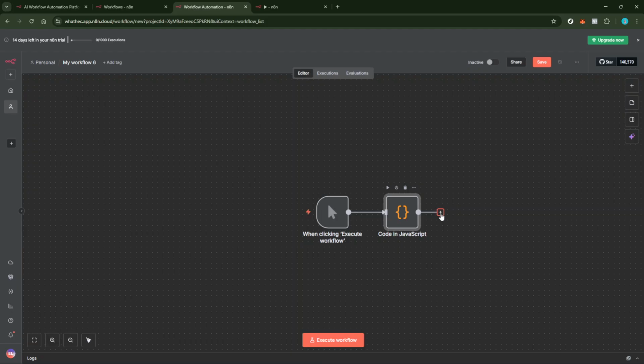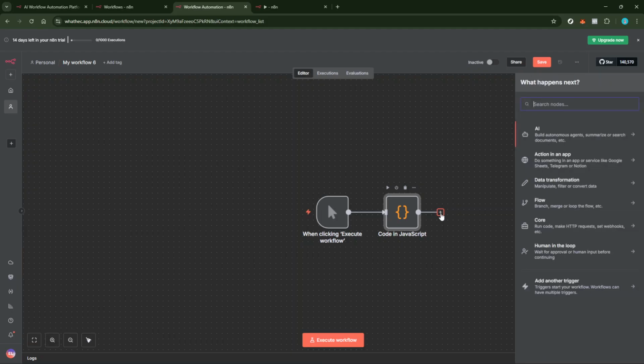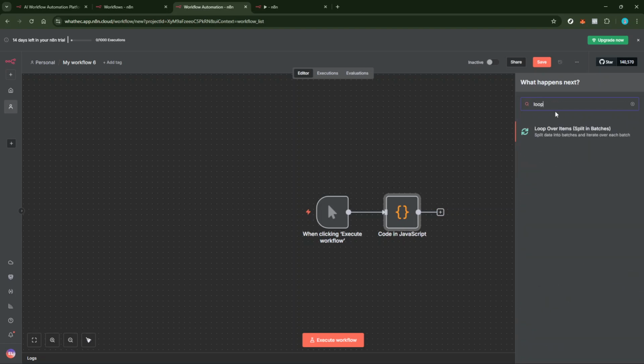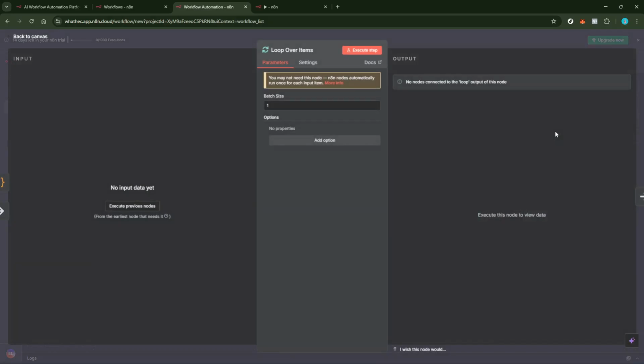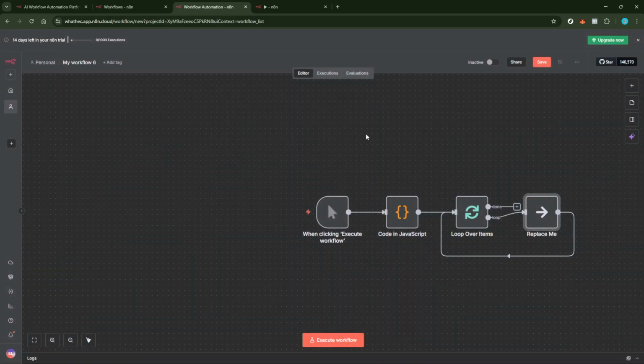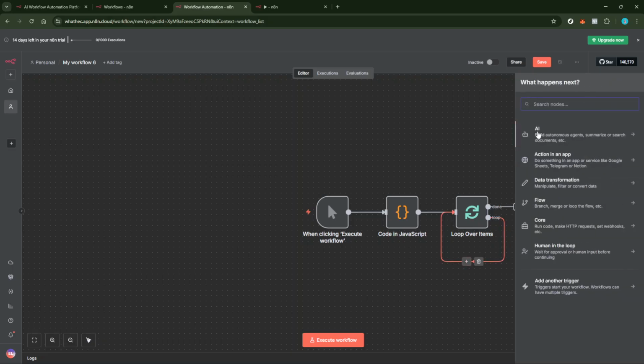With our items script in place, let's create a loop node. This is essential as it will direct N8n to iterate through each item in your list one by one. Consider this the heart of your workflow as it drives the repeated execution of tasks across all items. After setting up the loop node, remove any unnecessary nodes left within your workflow. Streamlining your nodes will make your entire process run more smoothly without confusion or unnecessary complication.